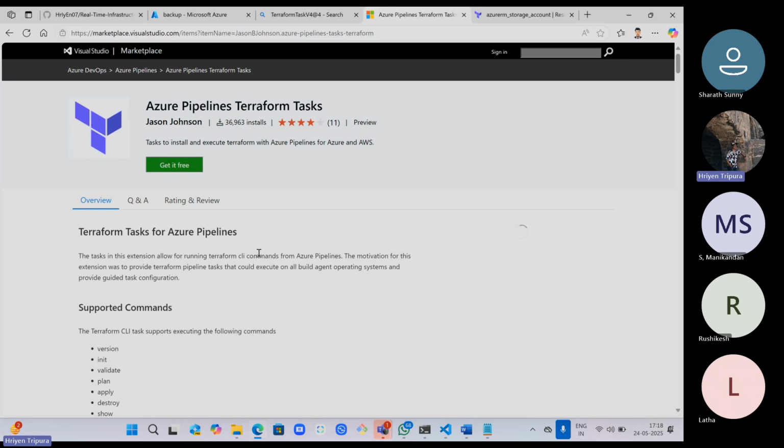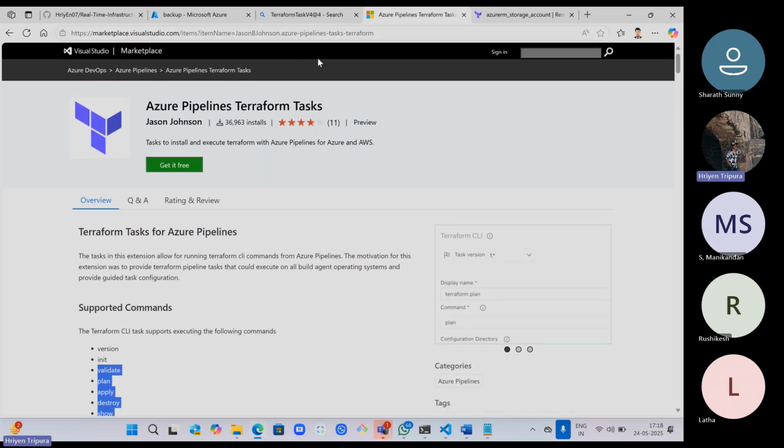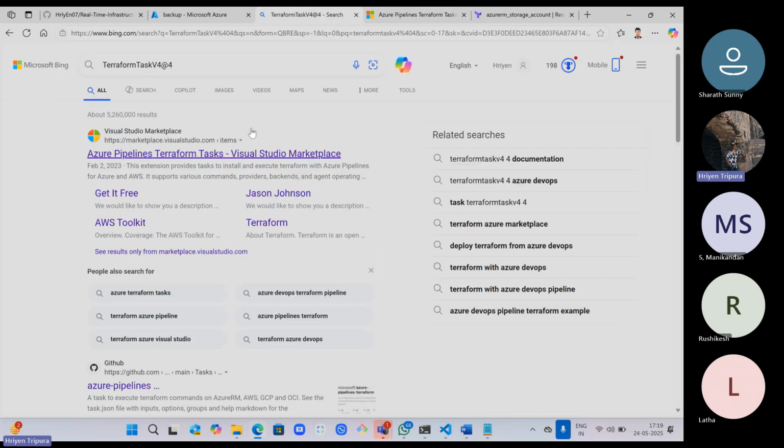Okay, now you can see here, right? This is basically the extension, which is where we need to install it. Now we can see exactly what we can do here, the different commands, right? These are the tasks we can define within this. There will be others also. The Terraform version 5 is there, version 1 is also there, it changes depending on this, but understand it at a high level now.